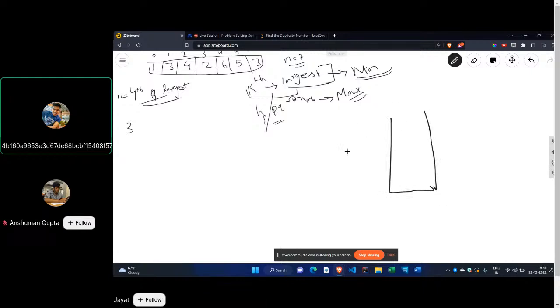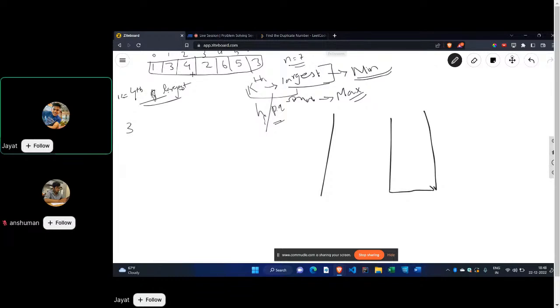Okay, before coming to the heap part, can anyone tell how I can do this question in any other way? Why should I prefer heap? I will tell that part, but except heap, what other thing can we do? I have to find the fourth largest one.